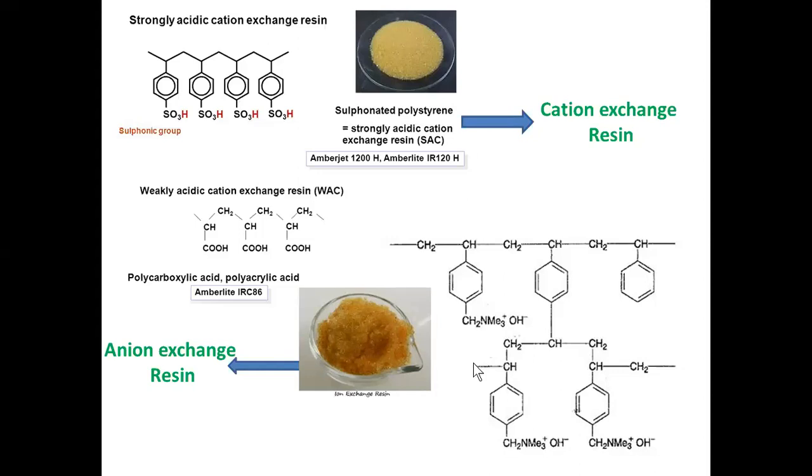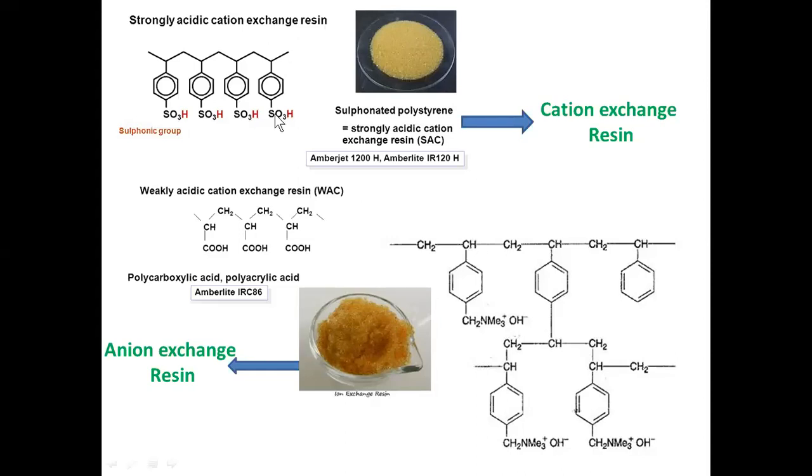So this is a very simple example of an anion exchange resin in which the anions are going to be exchanged. If you take this resin, OH minus will be freely moving. Whatever anion you pass through the chromatographic column, the anions are going to be exchanged in place of the OH minus ion, and the effluent will contain OH minus ions equivalent to the anions which have been replaced.